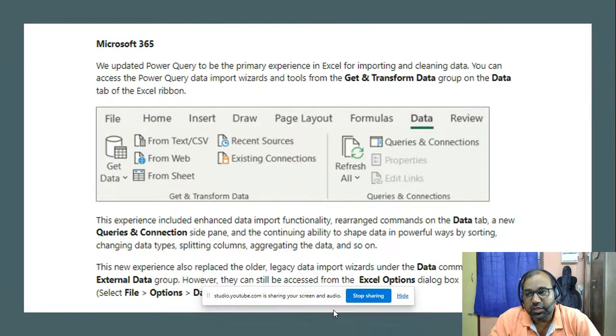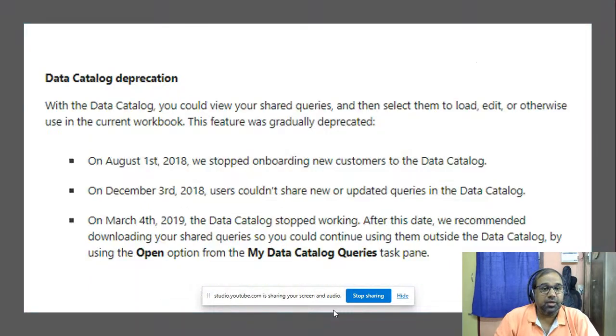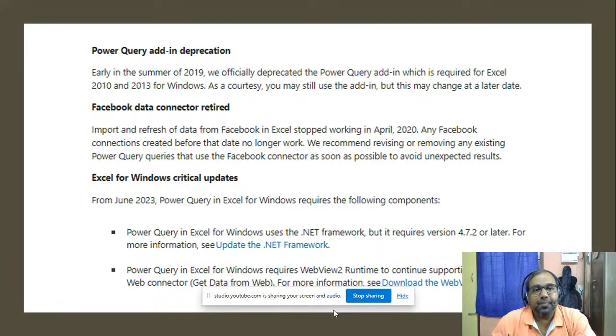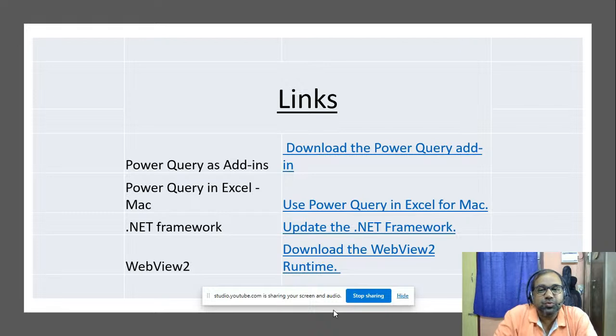Probably if you see Office 2016, 1808 version and above, you will see this particular menu in our Data tab, where you will see Get and Transform Data and Query data here. And this is available in 2016 also. And then there are a few components which are removed from our data catalog. And when you come back to Power Query and Power Pivot, you have to learn a few more links which allow us to work with Power Query.